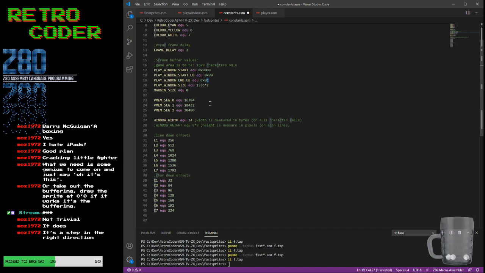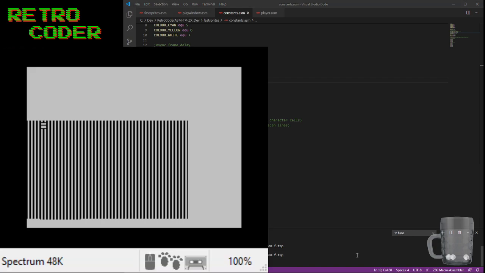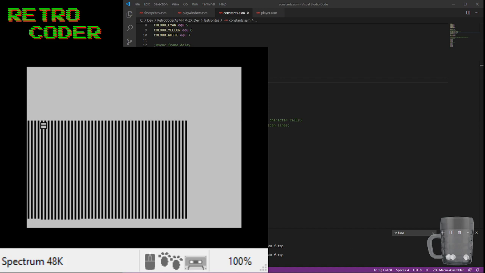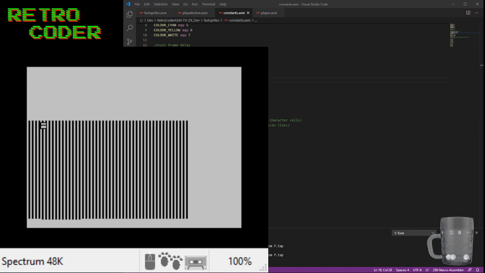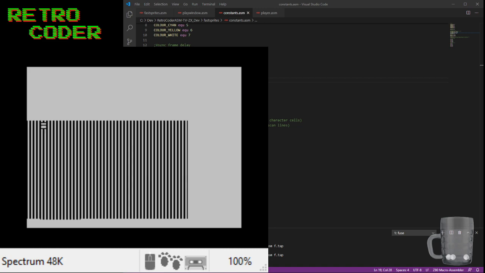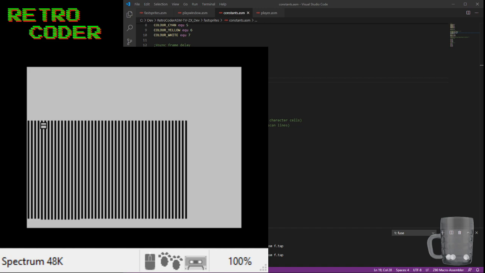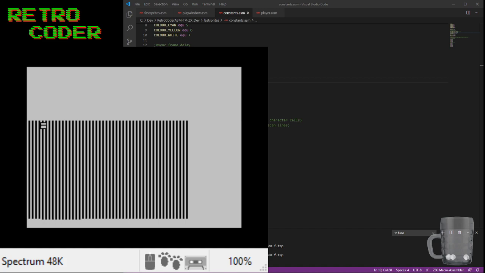Now if I put it down to B, let me try and work out where it's going to fail. It's going to run out probably just right at the bottom, isn't it? Not much to run out. Yeah. And the buffer is still being drawn, there's just no background in there. I don't know why one line is like that at the bottom. That's proper confusing. Why is it like that? Because that's got to be to do with this 0 and 1 thing.